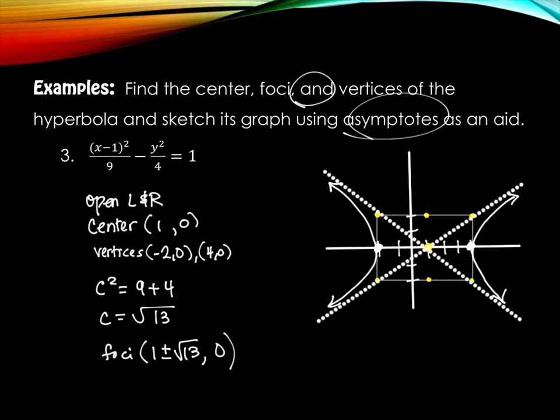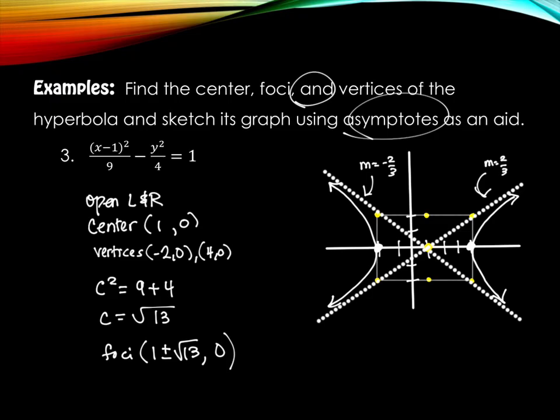Okay? The asymptotes are the last things that I need to actually do. You can count the slope of this very easily from the graph because we've drawn it well. What is the slope if I take this center and go up to this corner? Rise over run. It's up 2 and over 3. It went over 3. It's up 2 and over 3. That slope is 2/3, right? So for this one, m is 2/3. And for the other one, it's the same thing, but negative. So m is negative 2/3.